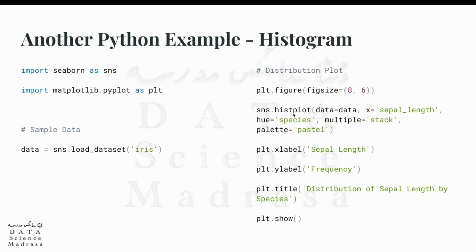Coming back to histplot, we look at the two attributes, which are essentially sepal length that we put on the x-axis. The y-axis, of course, is going to be a count of those because it's a distribution plot, a histogram. And we give it a color using hue, so hue is going to be focused on the species, and it'll differentiate the histograms based on species. It will be stacked on top of each other with the multiple argument that's got the keyword stack. And we give it a palette of colors, pastel in this case. Label the x and y axis, sepal length and frequency, and the title, distribution of sepal length by species.